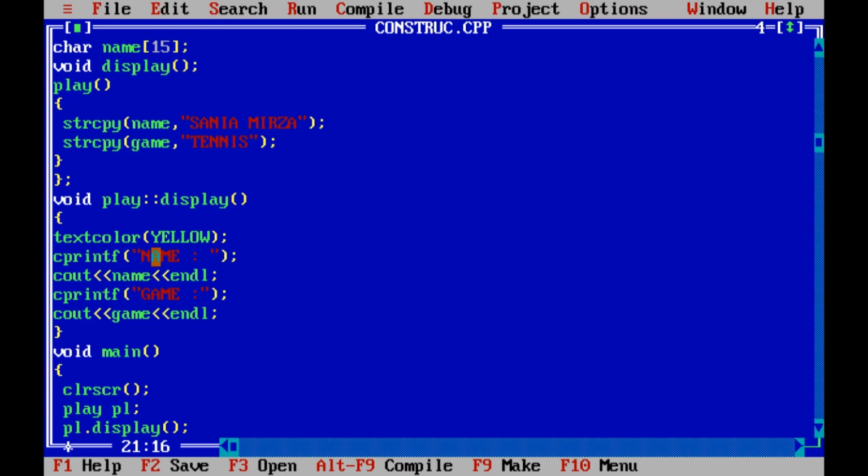This cprintf we have used to print the name in colored form, that is, the text color is yellow. Instead of using cout, we have used cprintf, and whatever we have written within the inverted commas in the parenthesis will be printed in yellow color, because we have set the text color as yellow. We have already discussed how to use text color and cprintf in previous lectures.